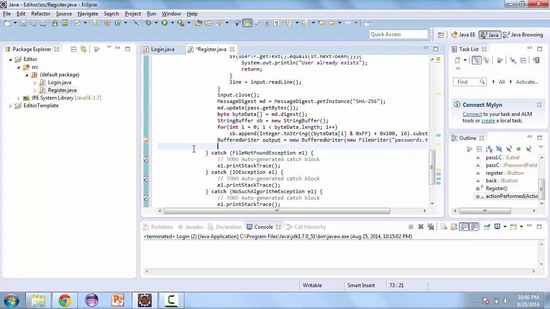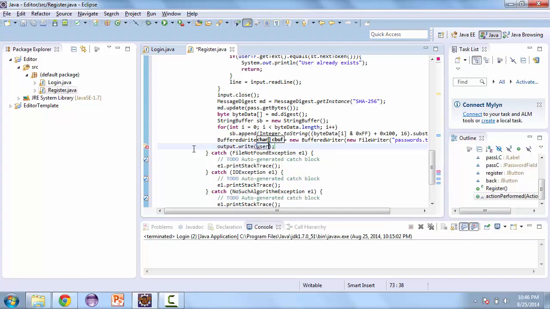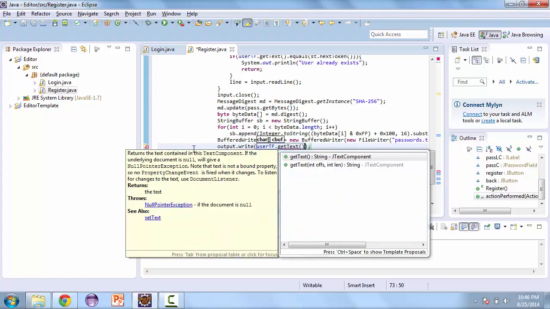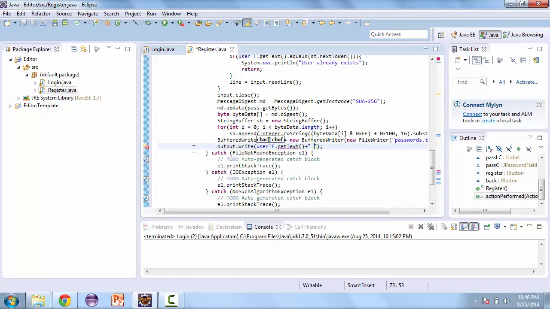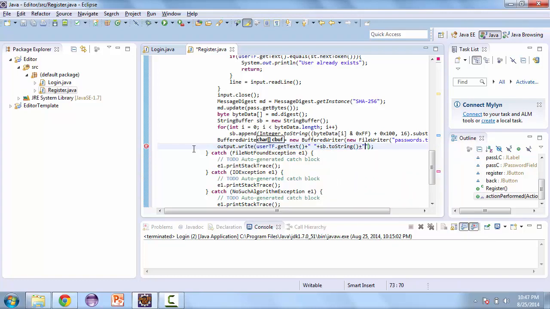Next we'll write our user information. First the username, so output.write, and we're going to get the text from the user text field, plus a space, plus sb.toString, and plus a new line.